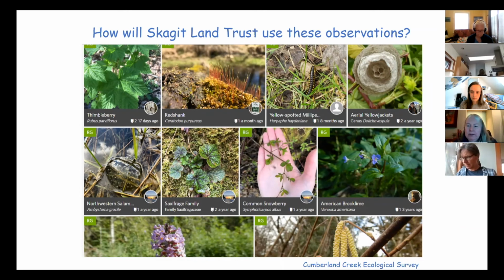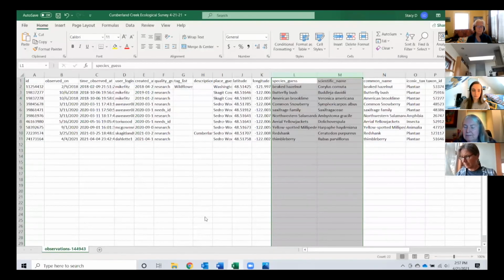Okay, so we're going to move on and talk about how Skagit Land Trust is going to use these observations. It would be beautiful if we could save all these photos, but it's not as useful in the form that it is on the computer. What's nice about iNaturalist is that you can export all the data and turn it into an Excel document.